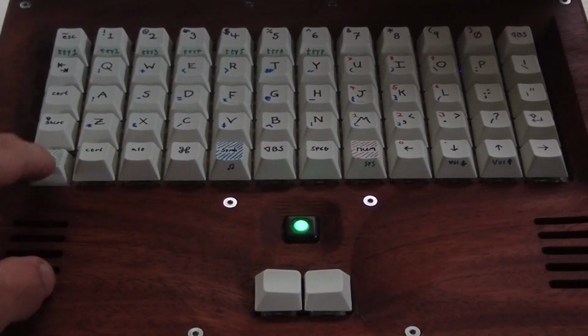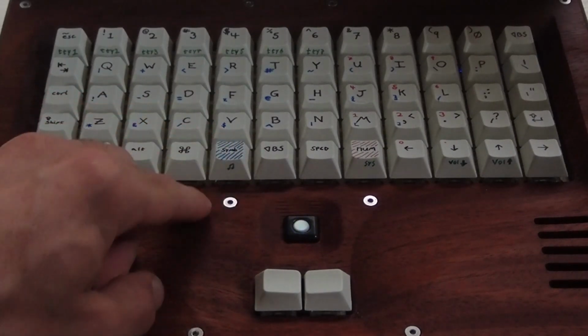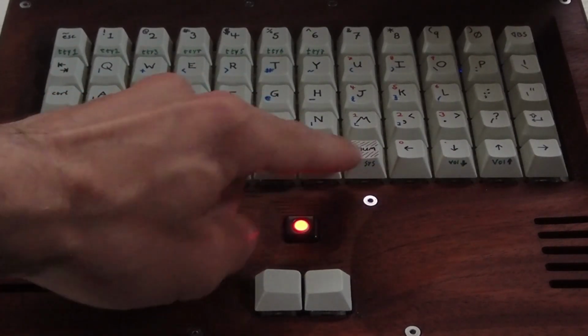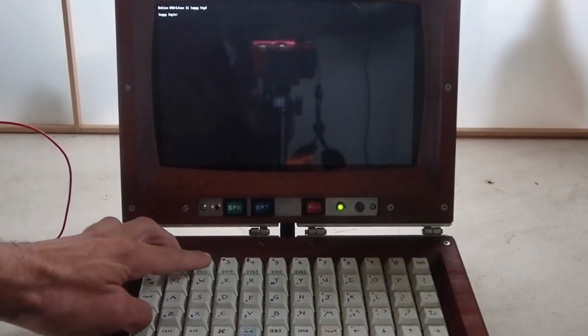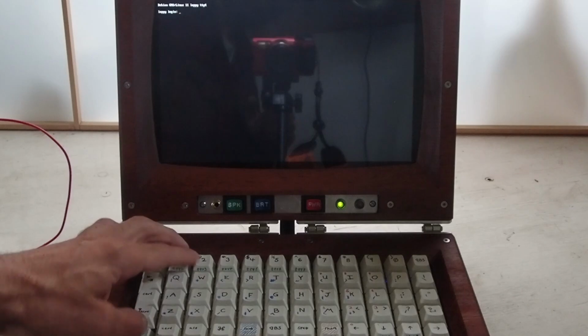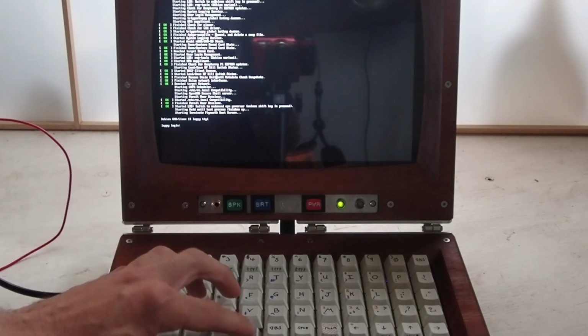You can see it changes colors every time I push one of these layer keys. Function, symbols, and numbers. Each color corresponds to the symbols, colors on the keys. Here's the virtual terminals in slightly better detail and speed.